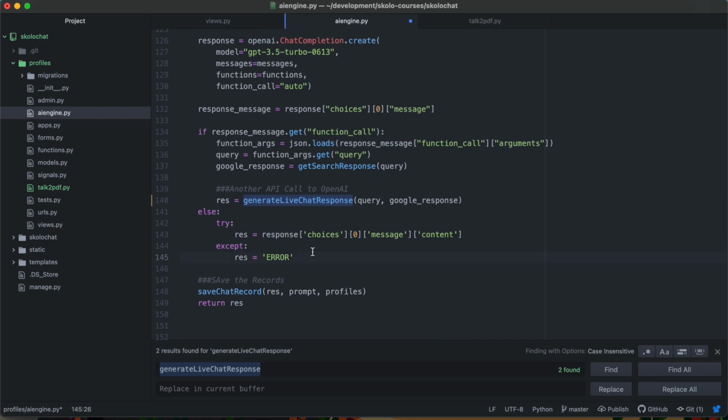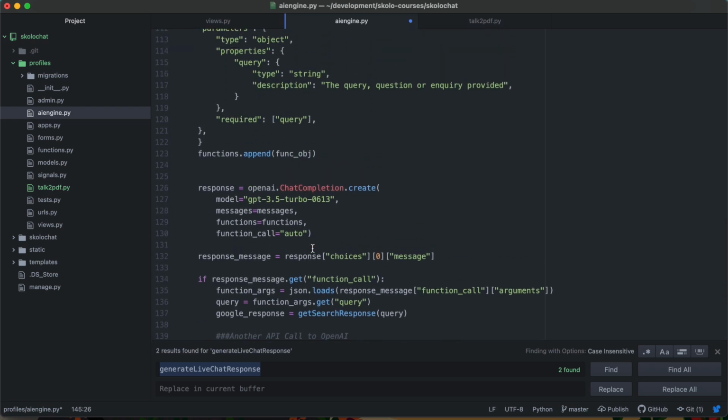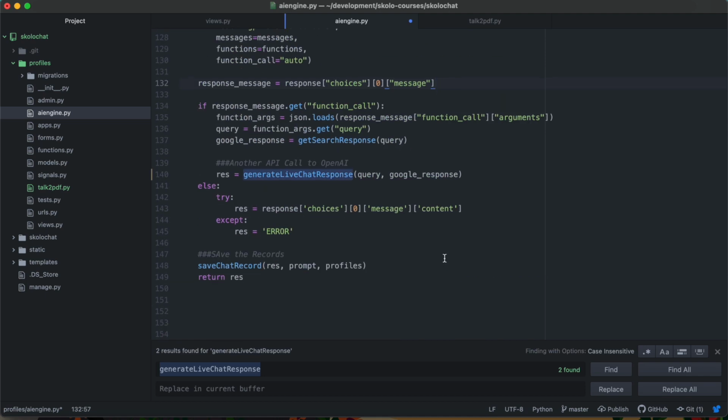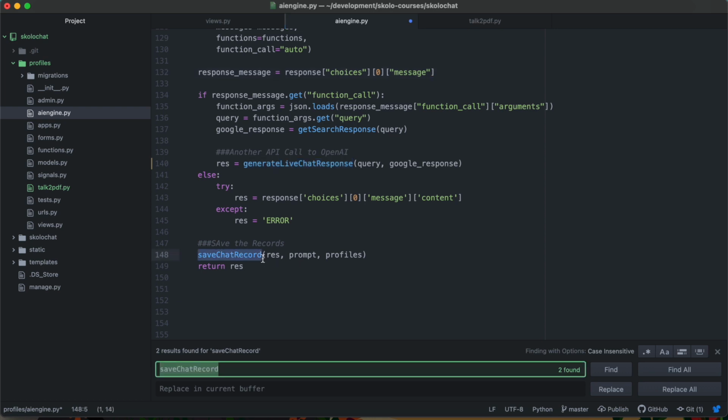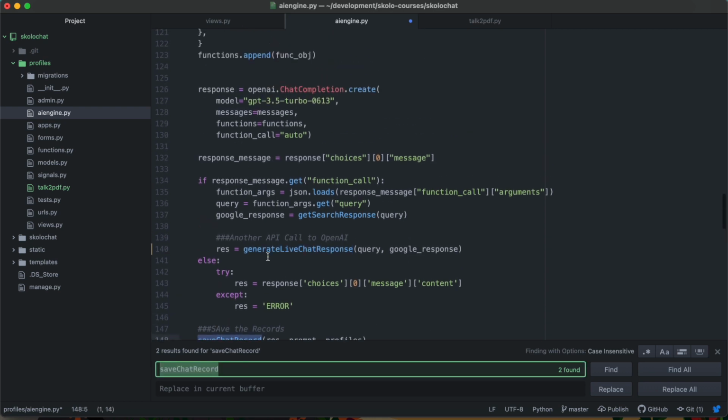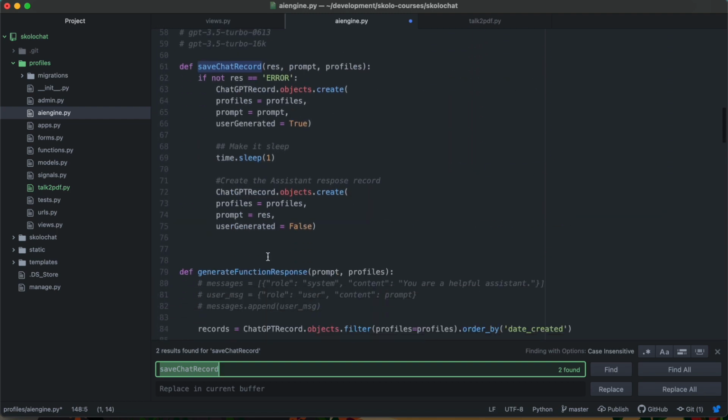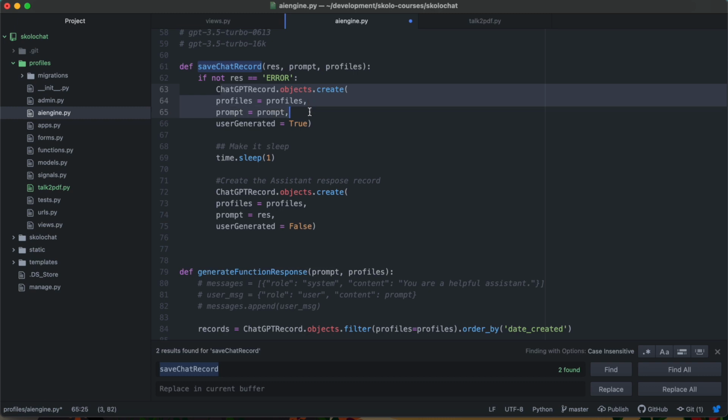So the homework that I gave you last week was, because what we had before was, we had done the markdown formatting, and the homework was now to include the markdown formatting and include saving of the previous questions as we had done before, so that would allow ChatGPT to remember your previous questions. Remember that homework, all right? Because last week where I left it, I wasn't doing that. So we created this new function called save chat record. And with this new function, we are now taking the response, the prompt, and obviously the user profile, so that we can get the ChatGPT record object and save all of this.